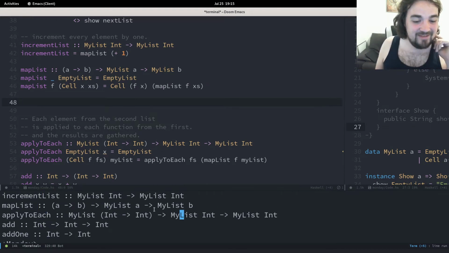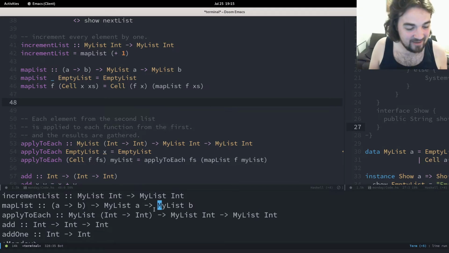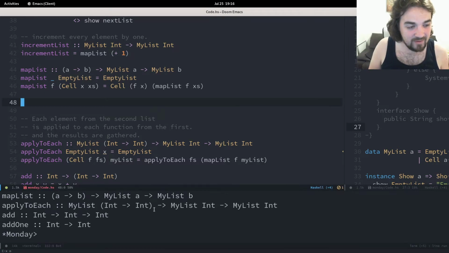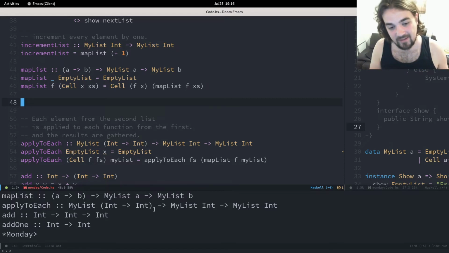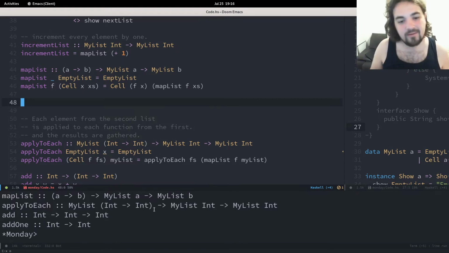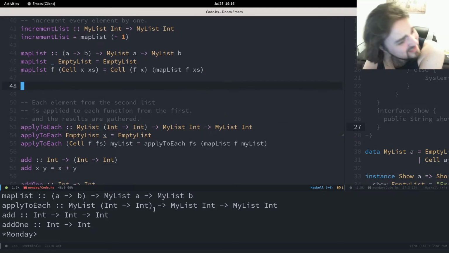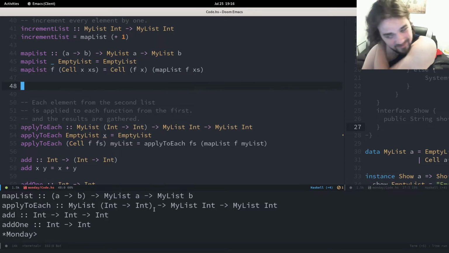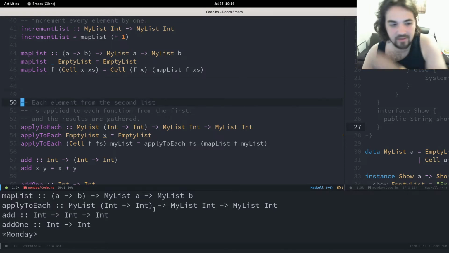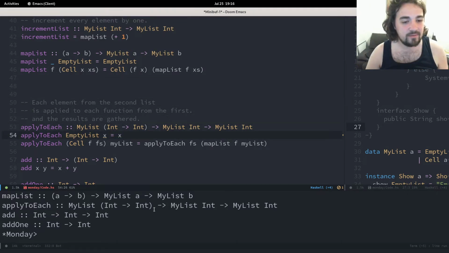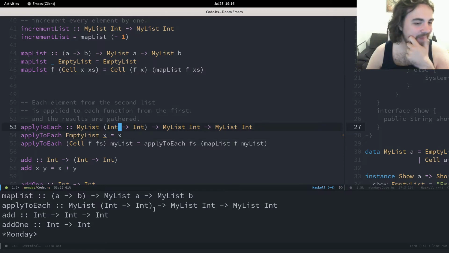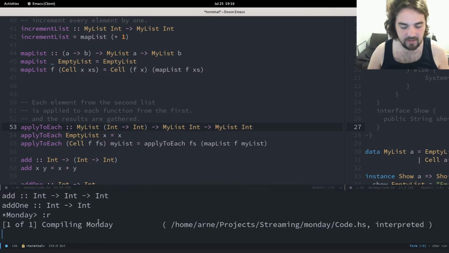So my list into int, my list int, my list. And here we already have map list. Essentially what we're trying to do is for each of the left, take for each of the right, and apply these, and put them out again. And I want to find the less confusing solution to this. It should return X. Let's try that. I think. Yeah, it could be that.